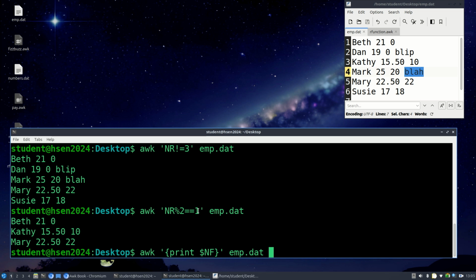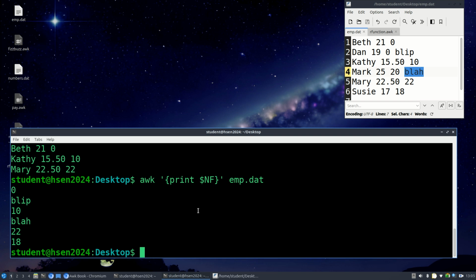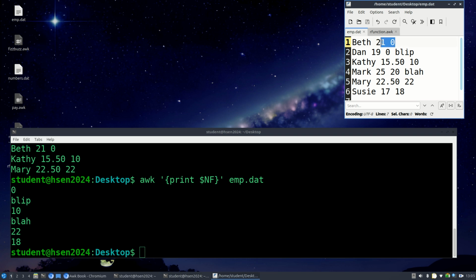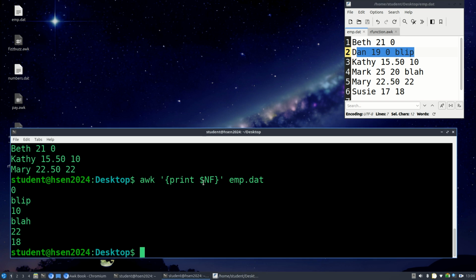So we're going to put in this print statement. Actually, I think we've done this one already, haven't we? Nope, maybe not. We're going to print out, no, we haven't done this one. What did this do? It prints out the last field. NF is the number of fields. So every line, as it's processed by awk, the number of fields is detected. In this first line you see there are 3, second line, there are 4. So that's how you can capture the last field. It's a useful thing to be able to do.